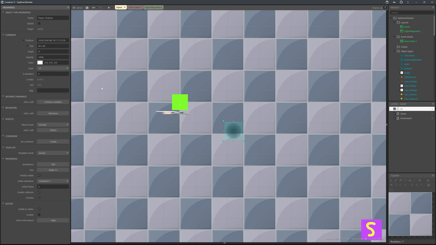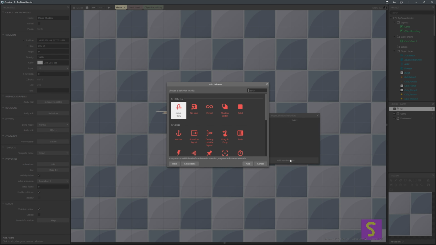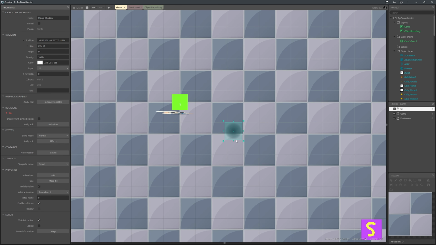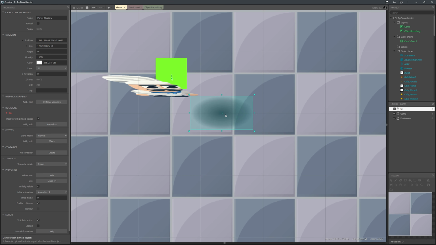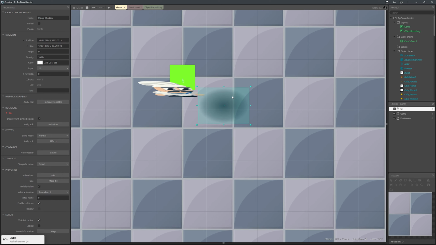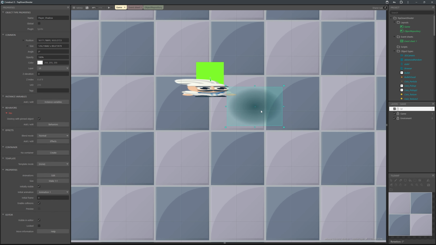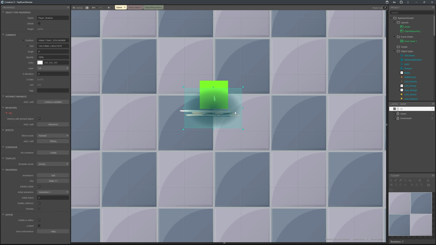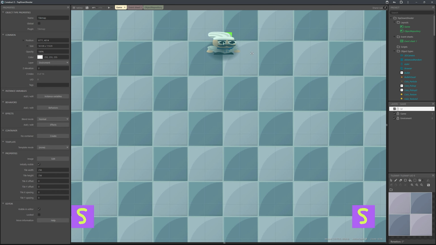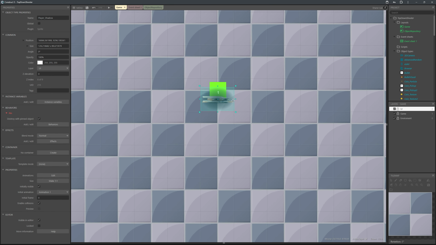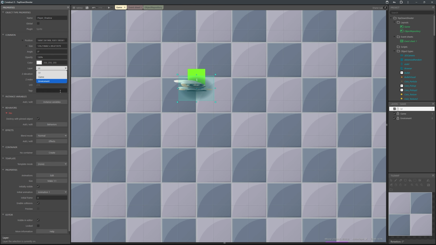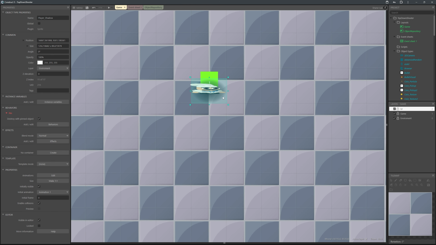And then all we need to do is add a pin behavior, so go to the left, behaviors, pin. We can enable destroy with pinned object, and then all we need to do is scale this out and make it fit the character. This will depend on how big your character is, and then all you have to do is line this up so it matches. So I'll place mine something like this maybe. And I'm going to make sure we put this on the environment layer, so it's behind the character. And then that's that for that.